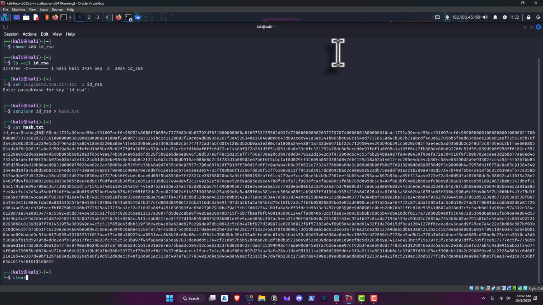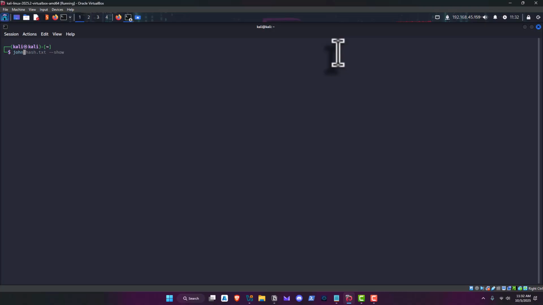So we'll clear the screen. And then we're going to run John on hash.txt with a wordlist, and I'm going to use rockyou. Now I've already cracked this password, so when I hit enter, it's going to tell me that there are no more passwords left to be cracked. I think it took maybe 2 or 3 minutes to crack with rockyou, and I'll show you how to show the password once you have it. So we hit enter, and it says no password hashes left to crack, because I've already cracked it.